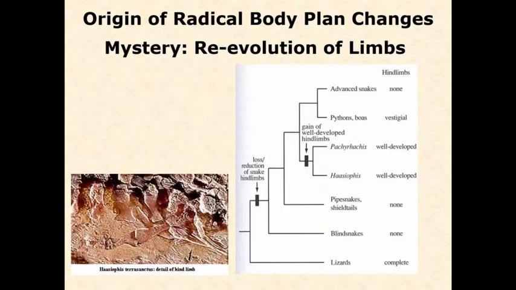Okay, now, is it possible to re-evolve features? And as we start to think about it, we realize that this might be much more likely than we think. Remember, many of these genes are in complex networks, and so just because we turn off one connection of a network doesn't mean that network goes away. In fact, it might be maintained because those genes have many other functions.